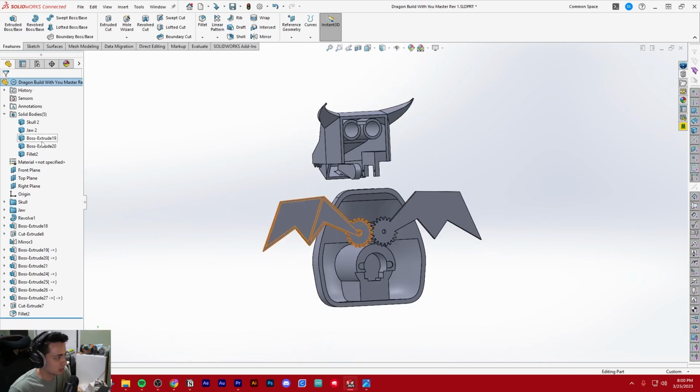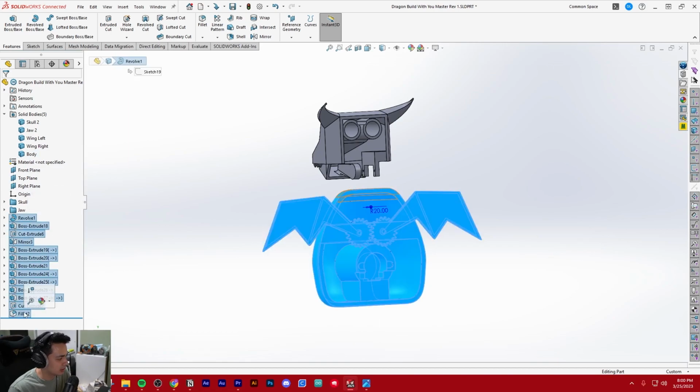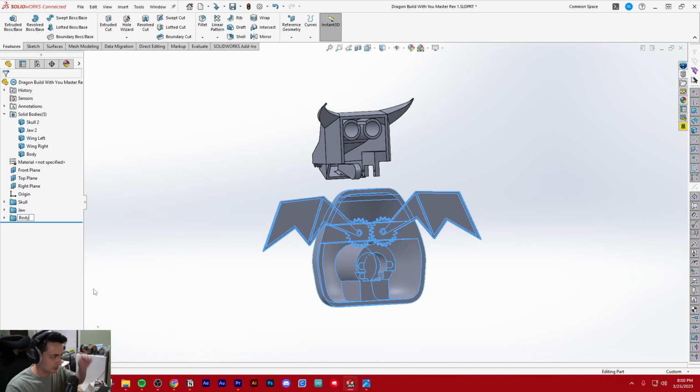So let's name our parts. Wing left. Wing right. Body. And then I'll just group the wings with the body in one folder. So, body. Cool.